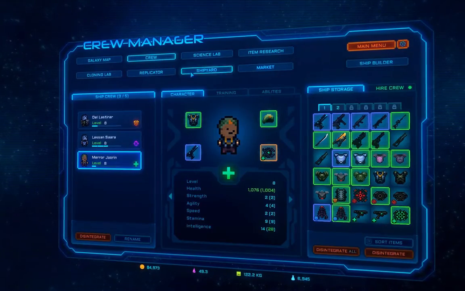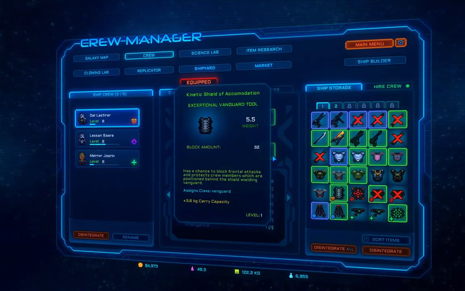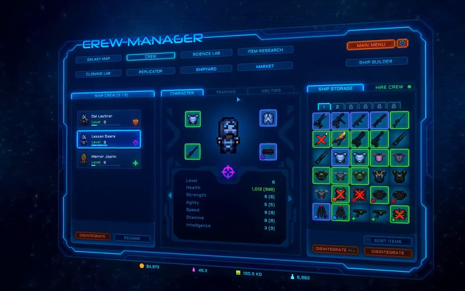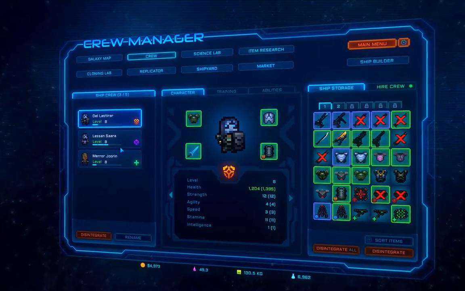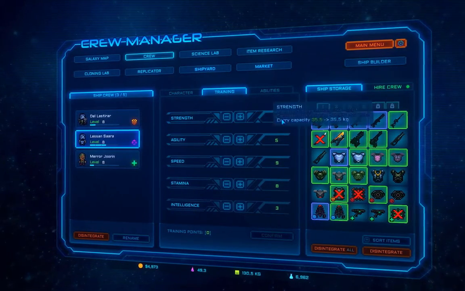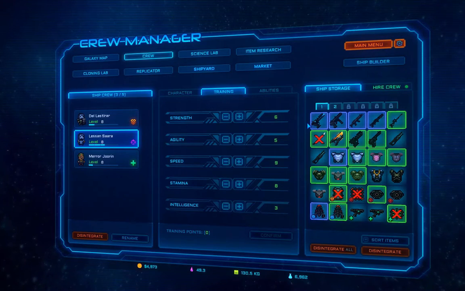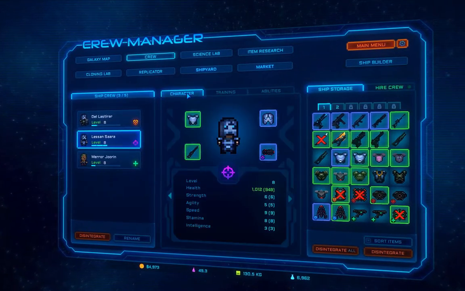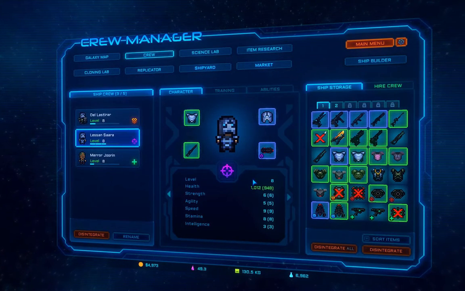Okay, so before we do, let me just show you what I did here. I gave Del a different shield because it just provides more shielding. I'm not going to show you what I did with their skills. The only thing I will point out is that some of you were saying in the comments that I left these strength points just dangling here because Lasan is now a sniper. It does help carry capacity, which goes to the type of gear that Lasan can wear. So that's at least the benefit of having those points there.